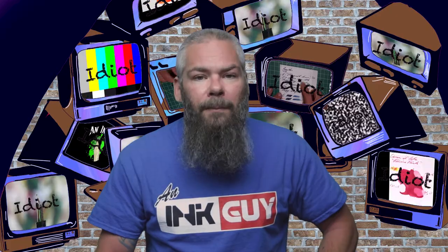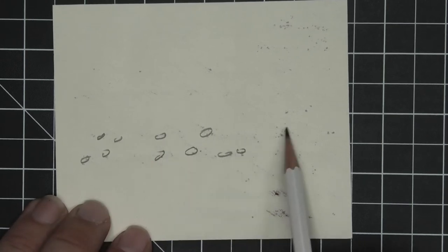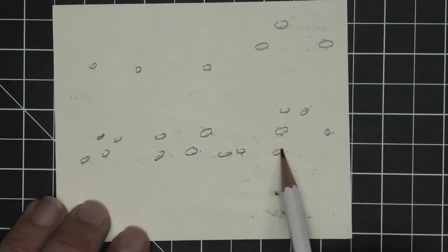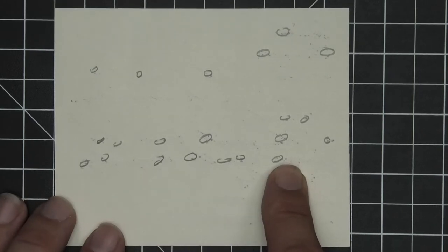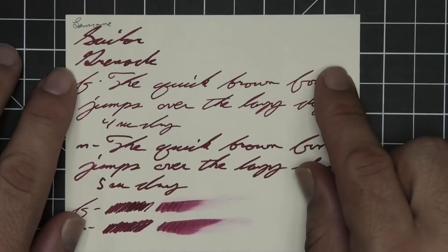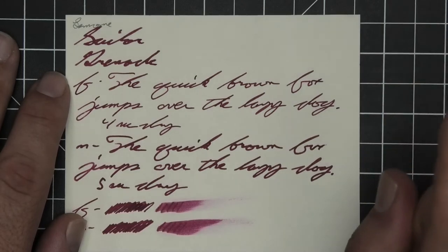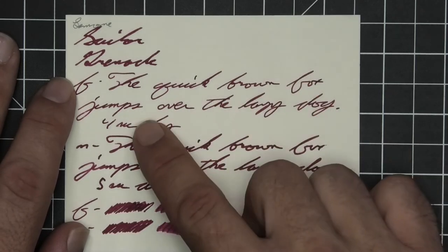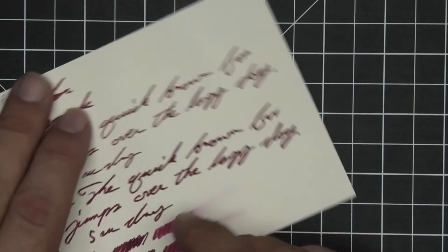The last writing sample is done on Limone paper — not a paper known to be fountain pen friendly, and generally it isn't — but sometimes we find inks that perform very well on it. The extra fine did pretty well; the stub suffered and the medium suffered. For all this suffering, none of it went through and corrupted the page underneath. I wouldn't use the back of the page with the medium, but it's not a problem with the extra fine. We get tiny feathering in the stub, no feathering in the extra fine or medium. No spread, no halo, no sheen, no shade. The extra fine is a little bit lighter than the medium and stub. The extra fine took 4 seconds to dry, the medium took 5. The scrubbies give no color variation, and the smear test says you could recover if you smeared while writing.